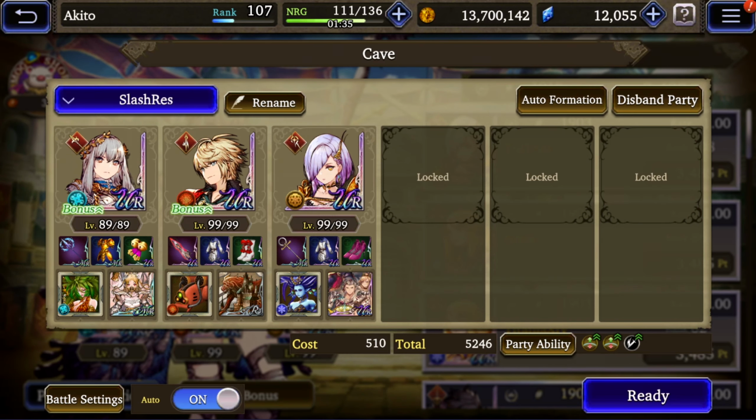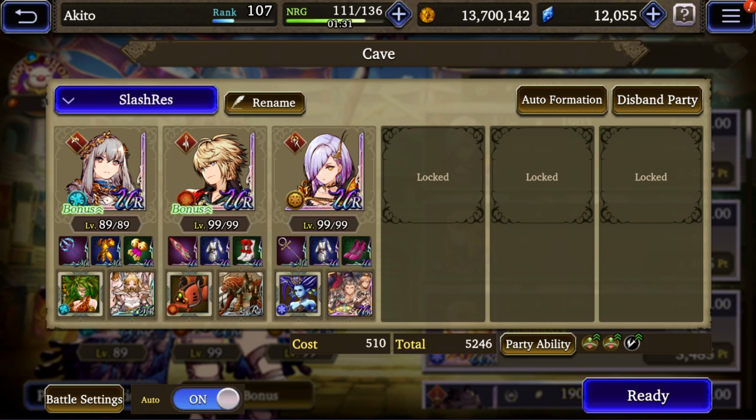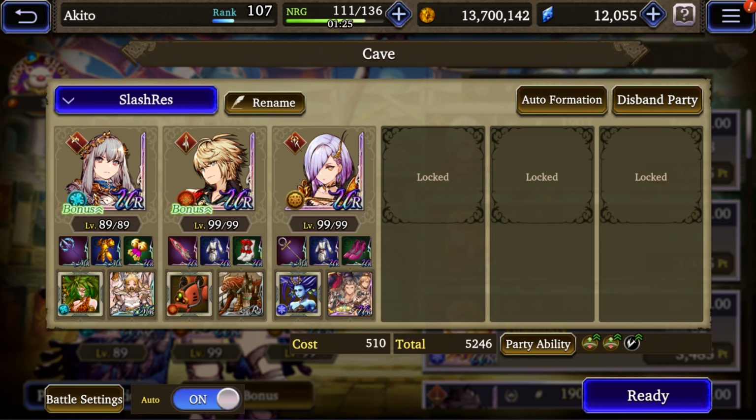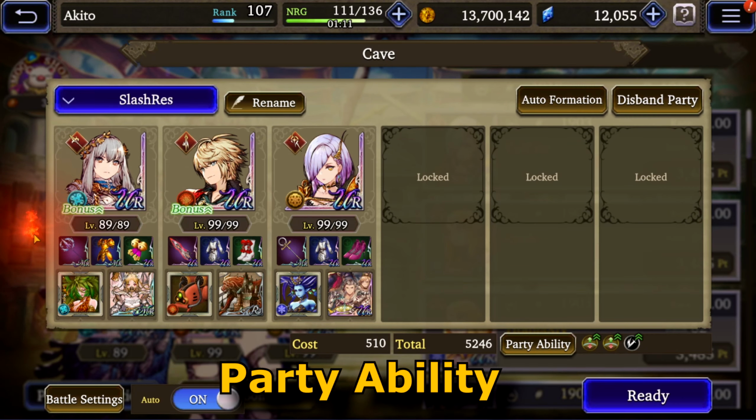Now to my final point, let's talk about vision cards. For vision cards we need to divide them into cards that either grant slash resistance as a personal effect or have it as a party ability. The best vision card that gives the most slash resistance for the party is currently the Solidus card. It has the party ability to increase slash attack resistance by a max of 20%. The Solidus vision card has a very high magic stat on it. The best way to equip it is to put it on one of your magic users like Kilfi or Ayaka.